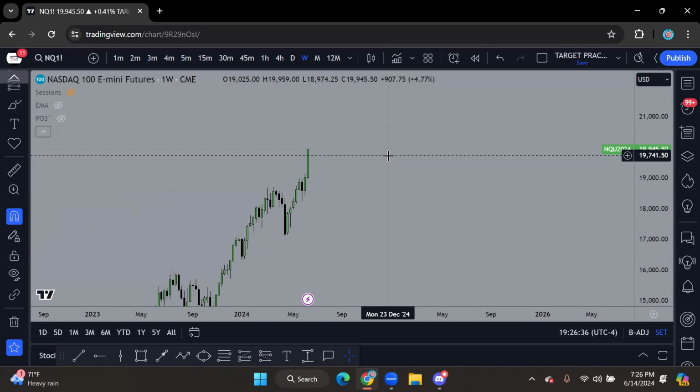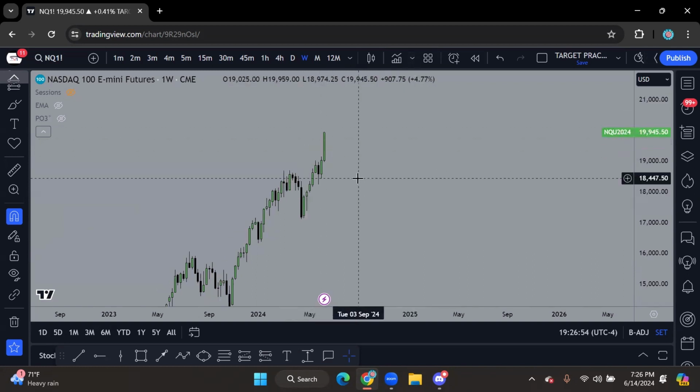So this method, preferably I use it whenever I look at trending markets, right? Strongly bullish or strongly bearish markets. If the market is ranging, this is not a strategy, or this is not an idea that you want to use when you're taking a look at the market. If we're moving sideways, or if the market, from your perspective, you're not too sure where we're likely to trade to.